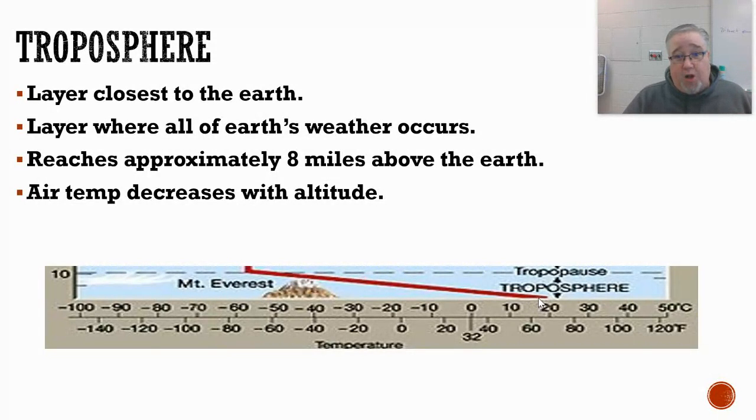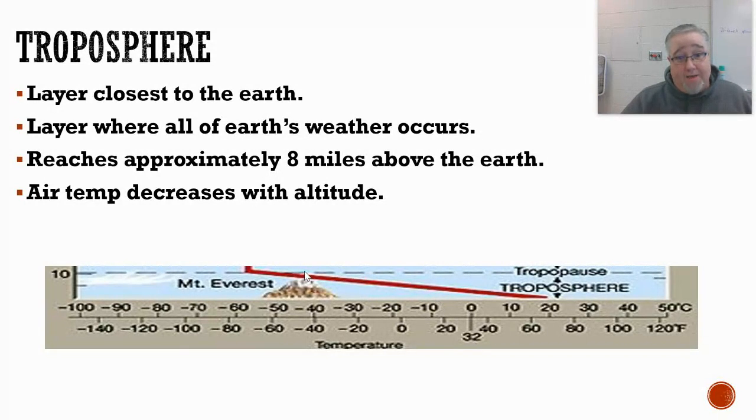Okay, so if we're starting at the surface and we're going up, that's what this is kind of showing us. We're going up and up and up. Air temperature is going to decrease, and we would expect it to, right? We talked about that column of air, right? As the molecules get further apart, it's going to get a little bit colder. Imagine if you're climbing a mountain, right?